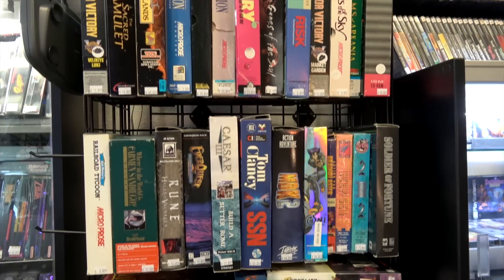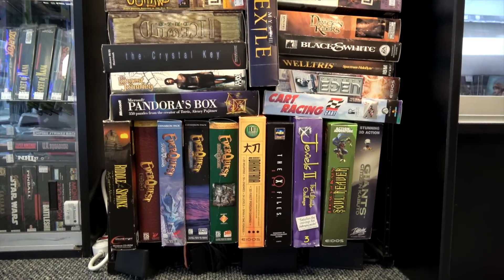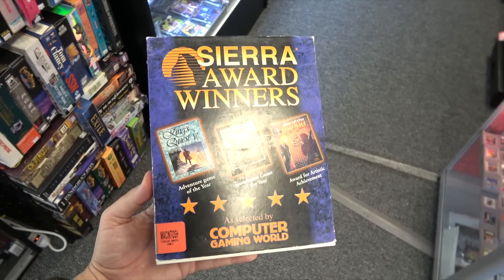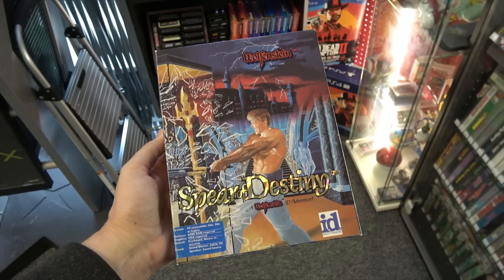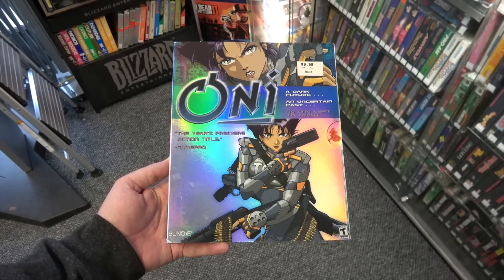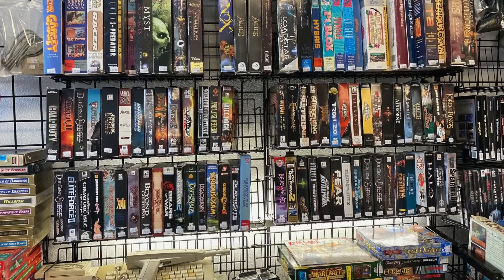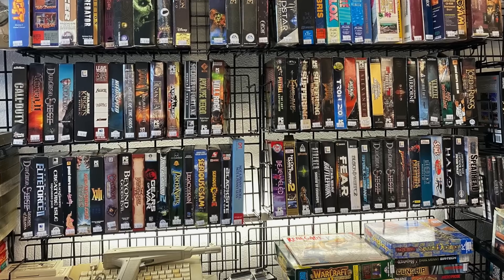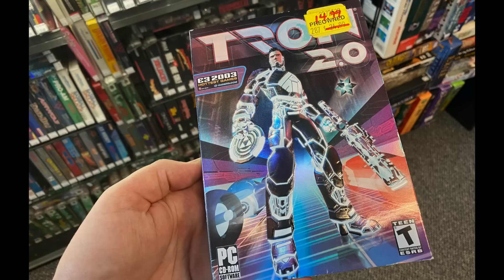Collecting big box PC game stuff is a challenge — it can be everything from the 80s to the 90s to the early 2000s, and they had a little bit of a mix of everything here. A lot of them I already had, but some had variations of covers I hadn't actually seen before. It's a mix of MS-DOS, Windows, Amiga, and there was some Commodore stuff there too. In addition to the big box PC games, they also had a bunch of the DVD-sized ones from the mid 2000s up to when everything switched over to Steam and digital. I don't typically collect those because they don't really have manuals and all the extra little stuff that I like, but they're here if you're interested.